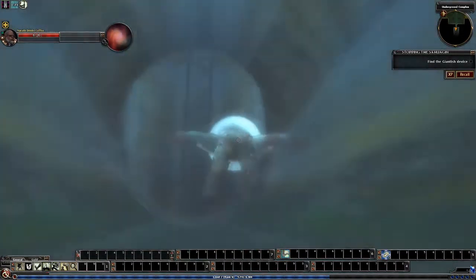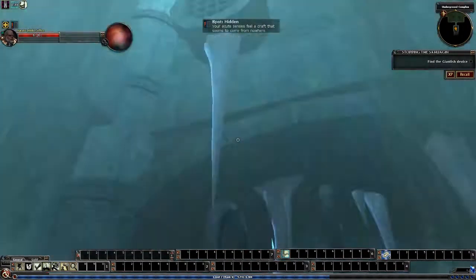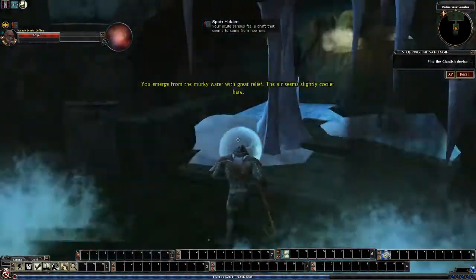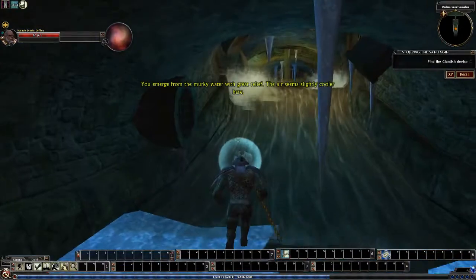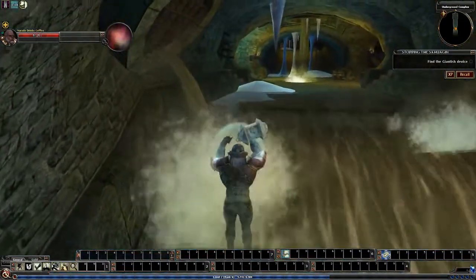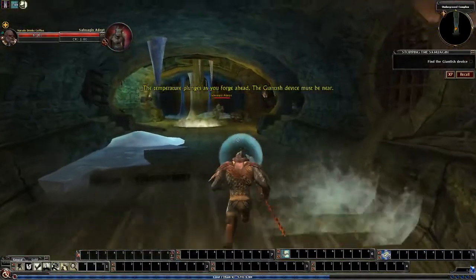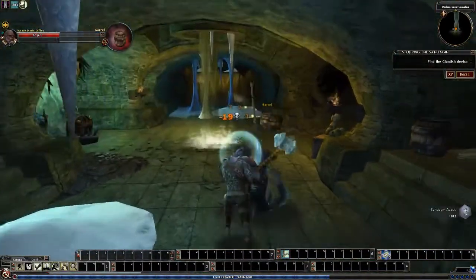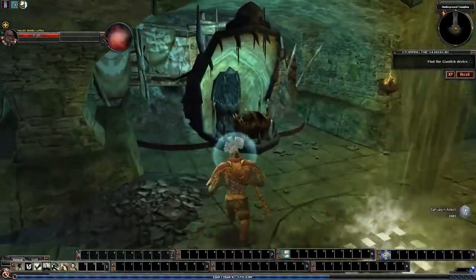Really isn't a point in putting anything in the swim stat. You get plenty of items that help you negate having to have a high swim stat. Yeah, I can't think of any reason to put points in the swim stat. There's items you get later on that even let you swing your weapon while underwater. It's pretty cool. Add a whole new element to the game.